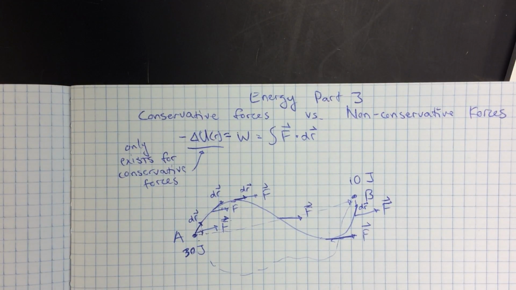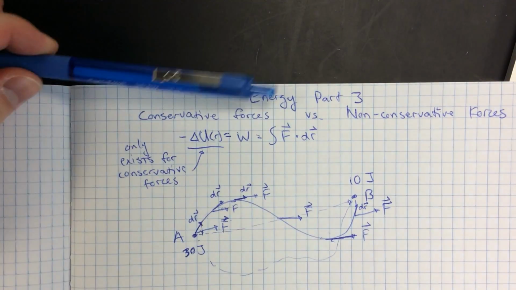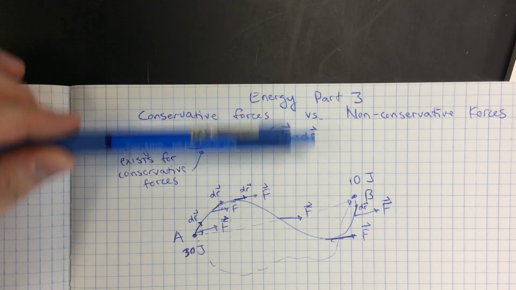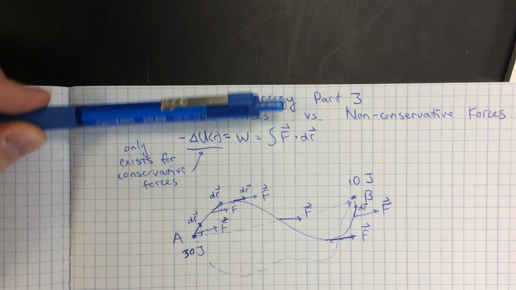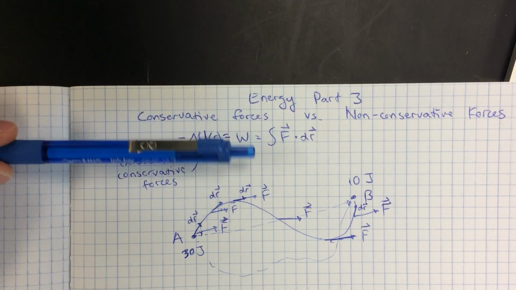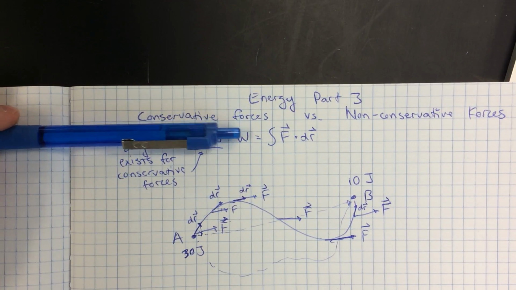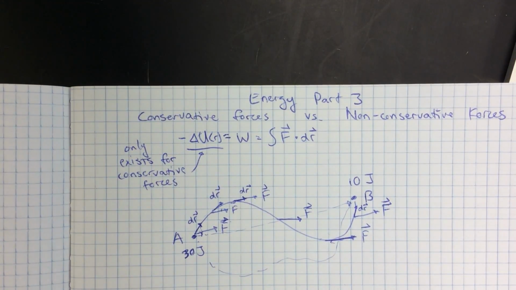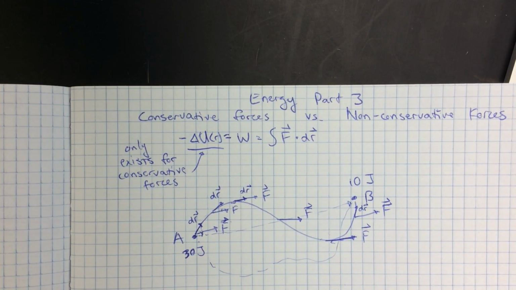Maybe another way to think about it is, if I take an object and I just drop it, it changes a certain height, so it loses a certain amount of gravitational potential energy. How much potential energy does it lose if I shoot it and it falls sideways? It's the same, because it's still falling the same amount, so it gains the same amount of kinetic energy from gravity, and so on. So the path that it takes for a conservative force doesn't matter. Okay, it doesn't matter.